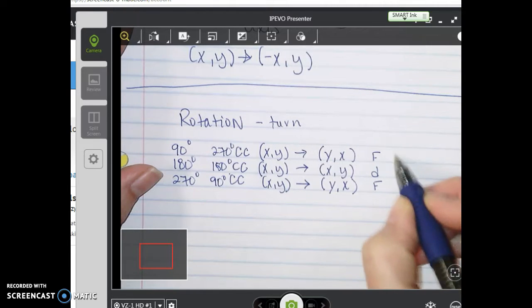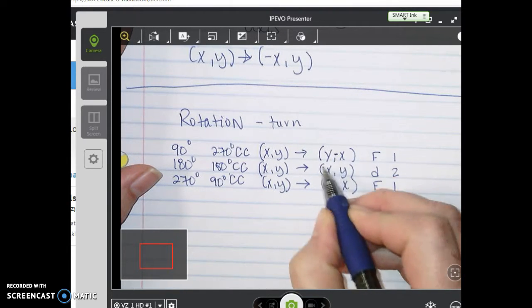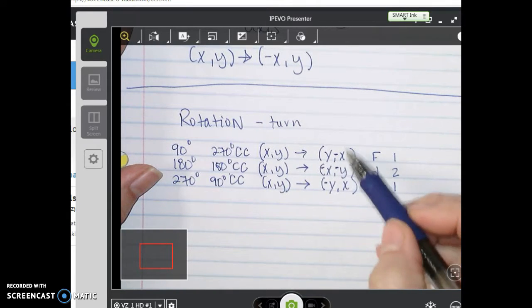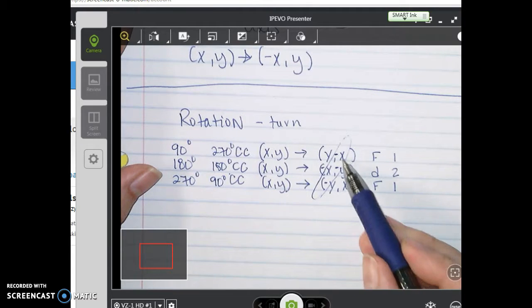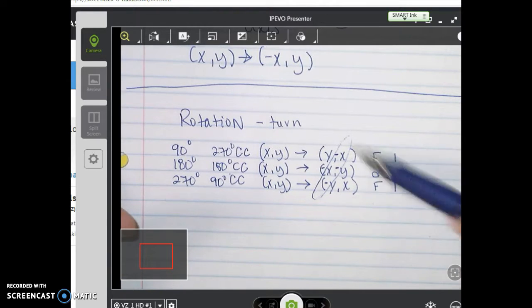Now, I can also tell you 1, 2, 1. That means you'll need one negative, you'll need two negatives, and you'll need one more here. And if you look, you have a diagonal running to start you off. So it starts with x, both, y. So 1, 2, 1. That pattern right there will help solve all your rotation questions on these tests. But you have to know how to read this. This is 90% of the work, but the ability to read what you wrote is important.